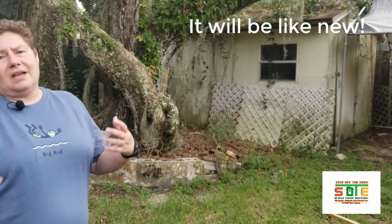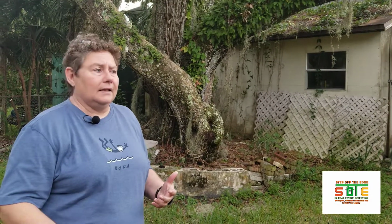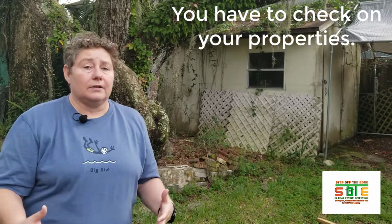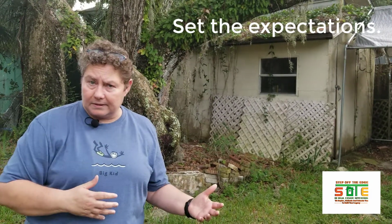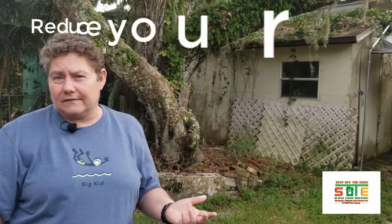Now, we're not going to do a ton of outside landscaping with this property because this is going to be a rental property. But what's really important to get from this is you're getting work done. You're subcontracting out to many people. You've got to come by and check on your properties and check the progress. Have a conversation and let them know what your expectations are up front so that they know how to leave things when they leave for the day, how to lock things up. And if they didn't, you're checking in on your properties, or having somebody on your team do that, so that you can secure things back, reduce your risk, and avoid a safety issue.